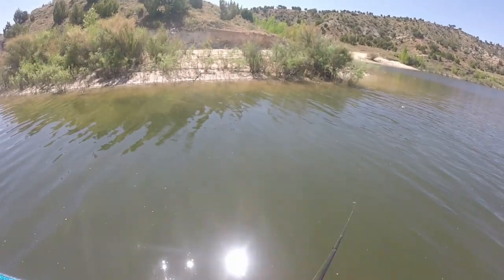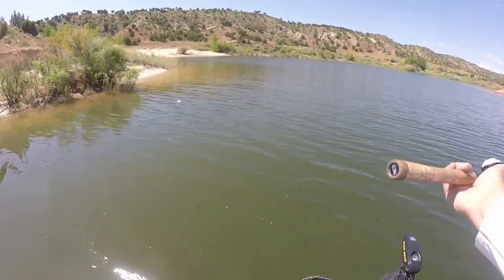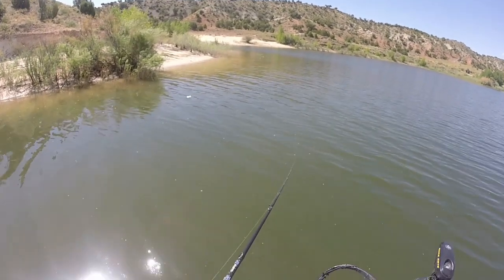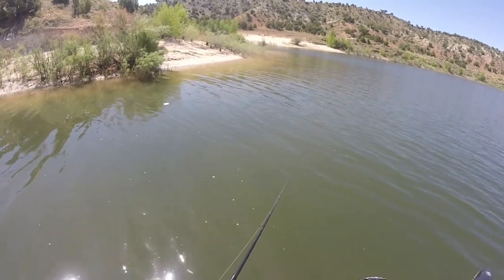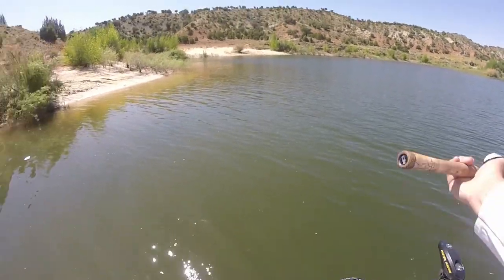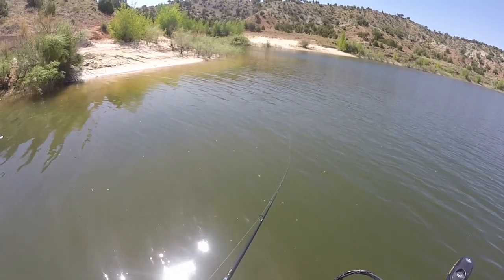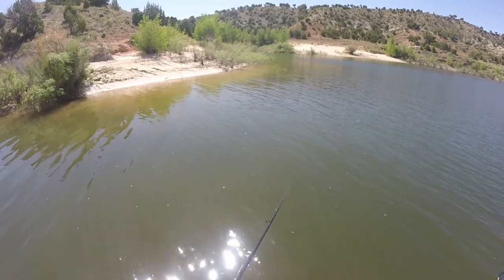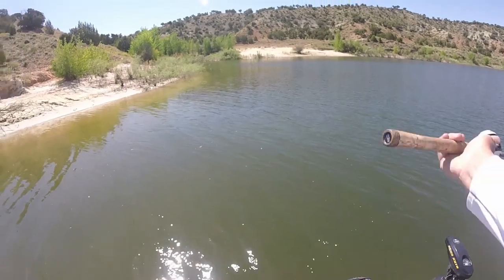What I'm learning now is if I come back into any one of the coves, and there are myriad coves on the lake, I have to move, I have to cover water, or it wouldn't make sense for me to do this. I'm covering a lot of water quickly with my spinnerbait, and then these active fish will come up and hit it, even though they're literally too small to get the spinnerbait hook. But they show themselves, and then I stop and put the drop shot down there and catch them. So that's what I'm up to.